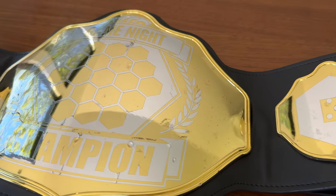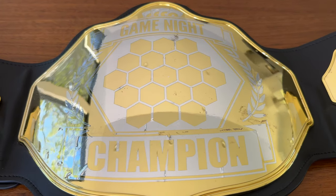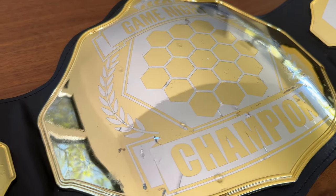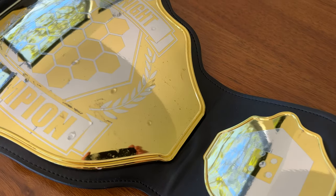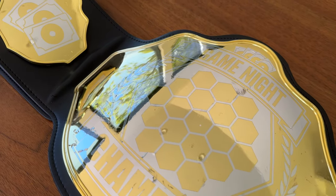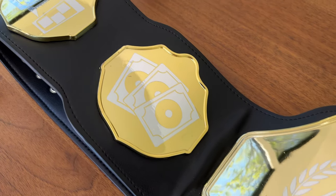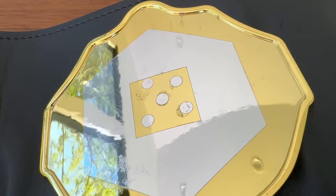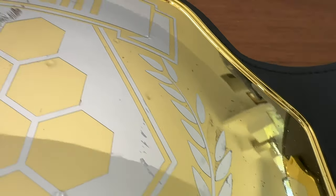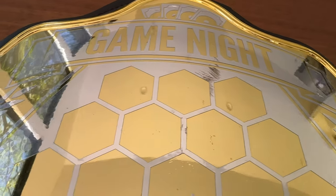The last thing I would do differently is figure out how to better deal with the complex curve of the main plate. Because it curves both vertically and horizontally, it's a little hard to apply one big decal without it bunching up in parts. I think it would be better to cut it into logical sections and apply each piece separately. I also wonder if it's possible to get thicker cut decals — if they were one to two millimeters thick, it would further help give the belt more depth. Over time the belt's taken a beating, so it's probably time to redo the decals anyway. I've got plans to replace this with something a little nicer and more custom in the future.